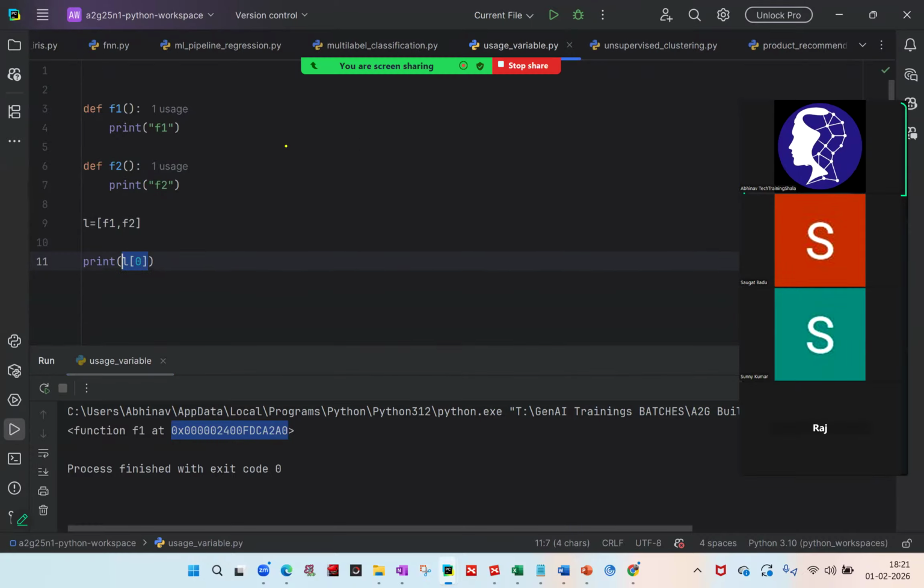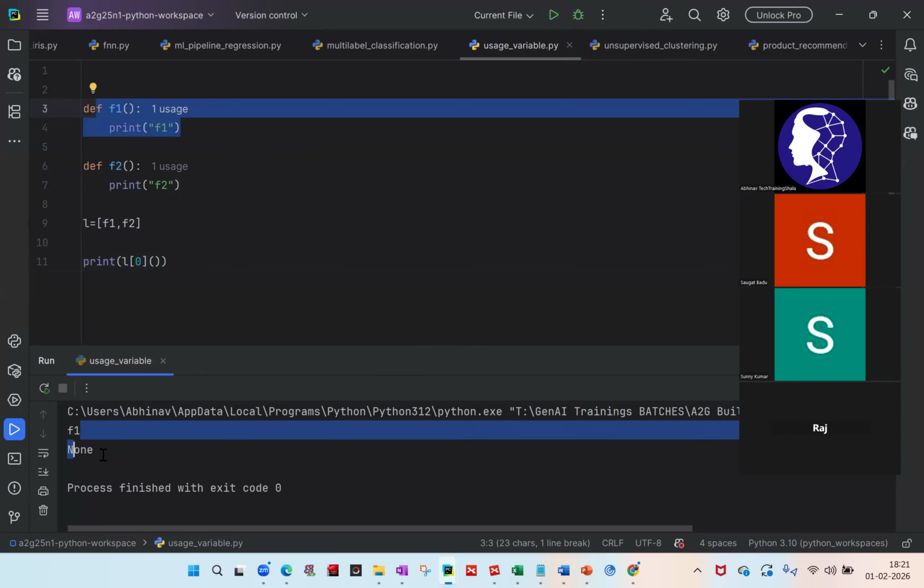अब मेरे को फंक्शन को, if I want to access any function and call it, so I call by f and then brackets I will use. तो अगर L0 is a function and if I want to call it, कैसे करूंगा मैं कॉल? I will use bracket in front of it, right? Like this. तो यहाँ पे print में if I will use bracket, तो this particular part becomes a function call then, right? So now when I'll run it, it will return F1. अच्छा, नन का ये नन, अगेन इट इज रिटर्निंग नन, it is printing F1 and it is returning none. Why it returns none?